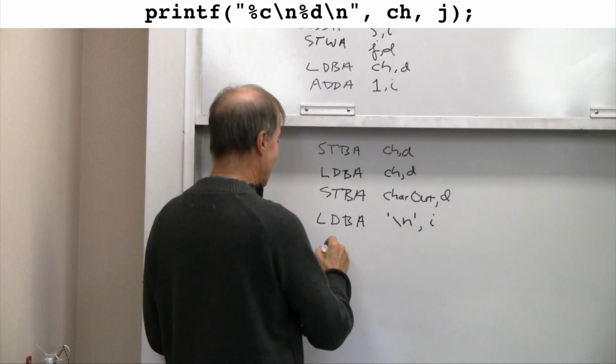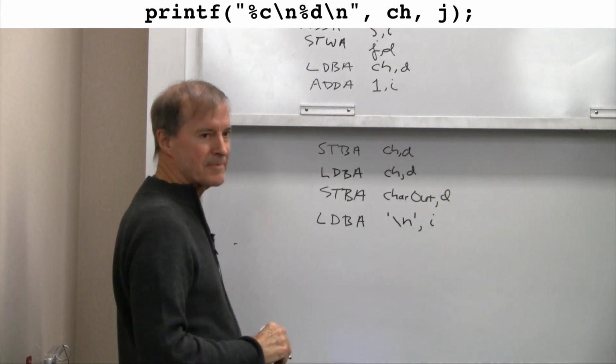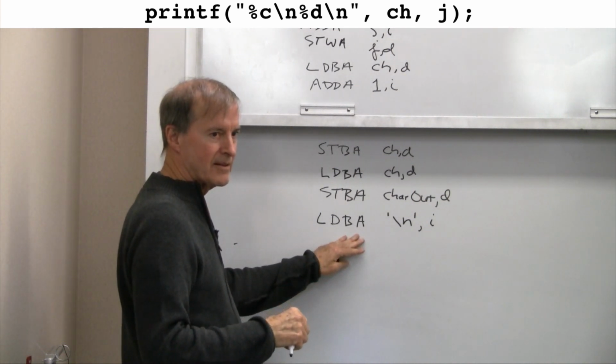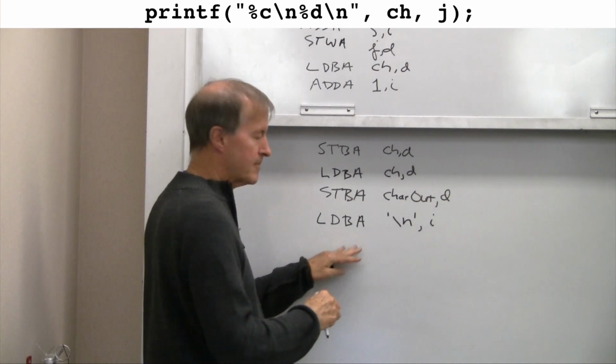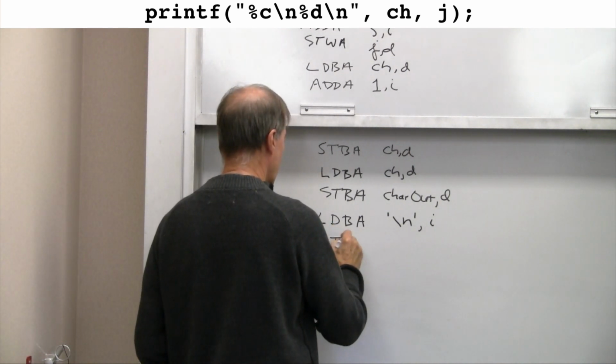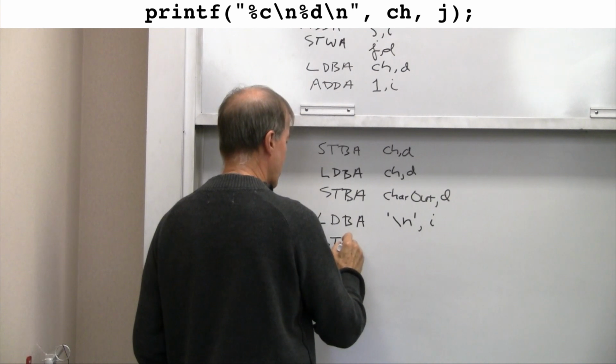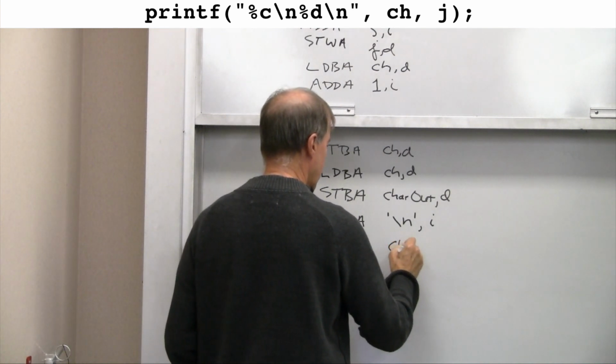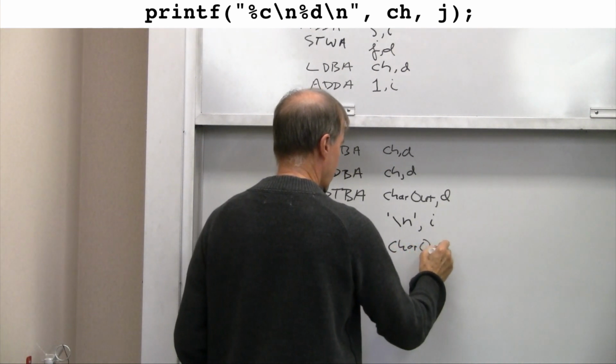Deso? No, it's a single character, and we just did load byte accumulator. Store to the char out. Yes, store what? A byte or word? Store byte accumulator into what? Char out. Char out, direct.